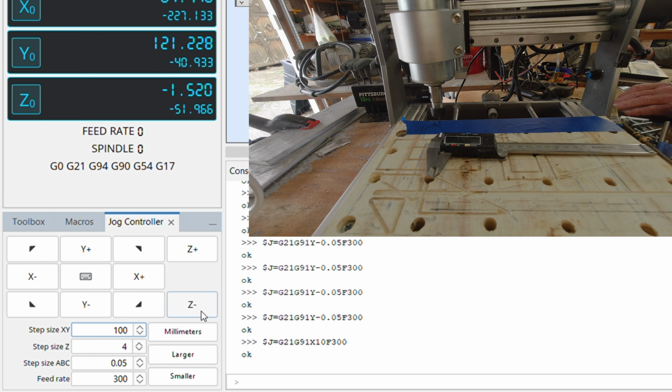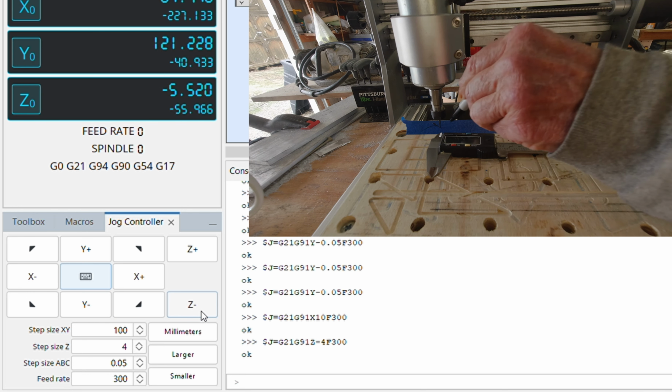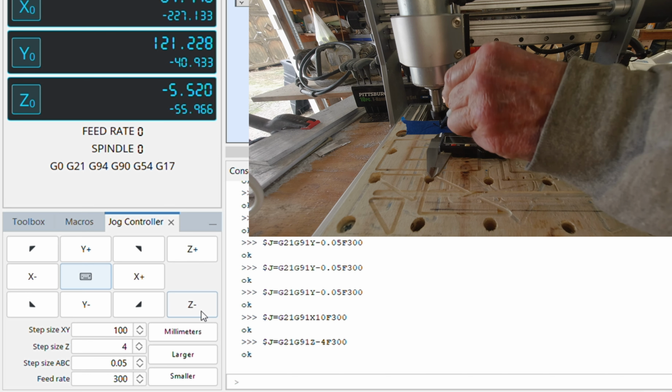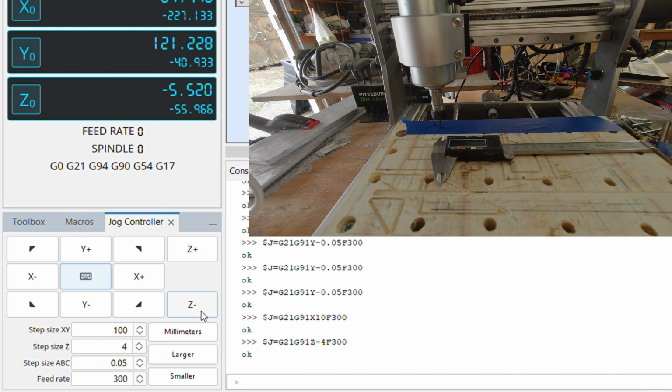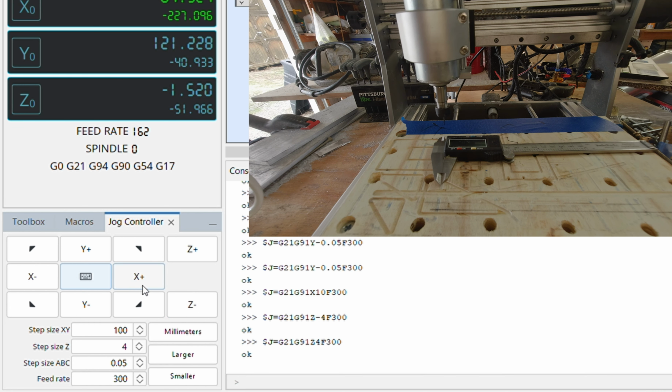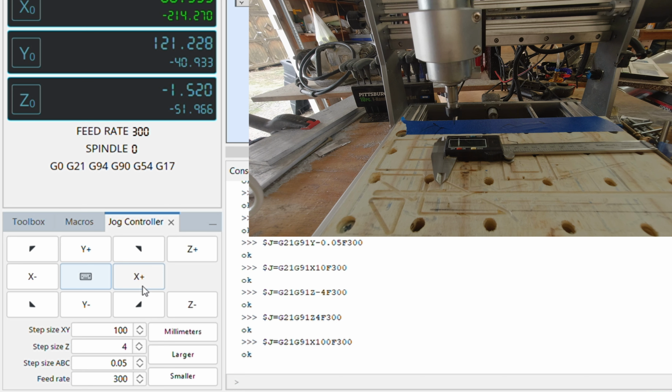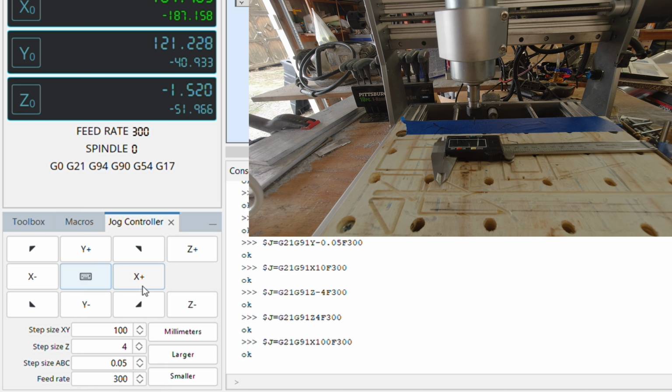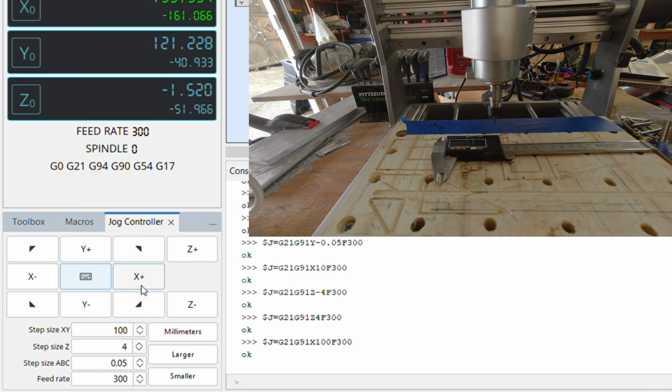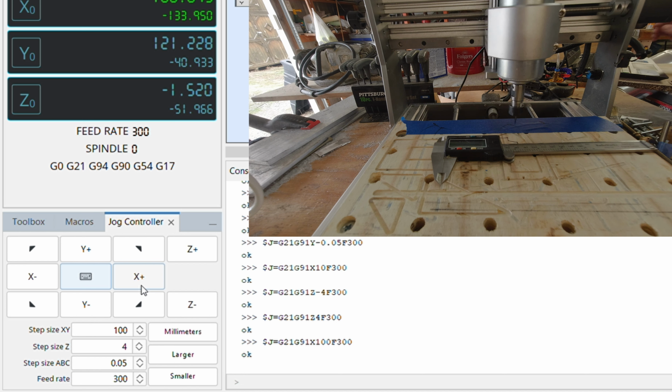We're going to make a dimple before we move it. Right there. We're going to mark that. Like so. Pick it up. And ask it to move 100. After it moves, we'll measure it and see how far it actually moved. And if we have to make another adjustment in the code, we will. But I want to get that as close to 100 millimeters on the x-axis as I can for the most accurate cuts and layouts when I do my little projects.